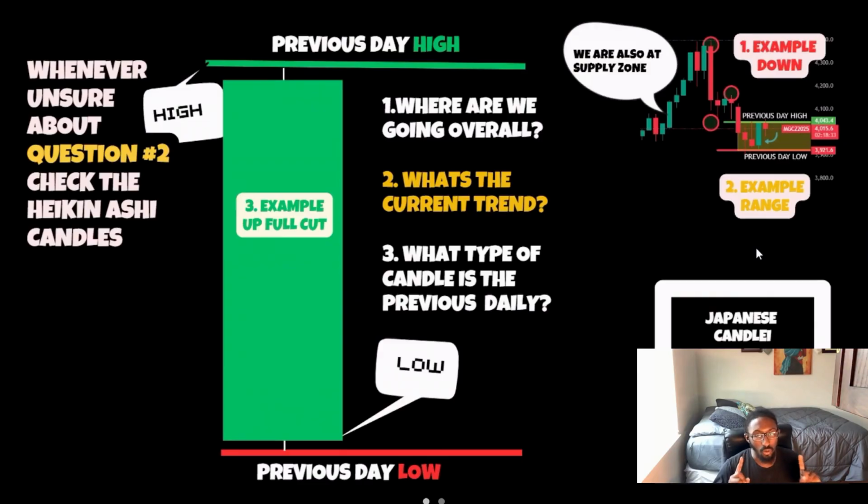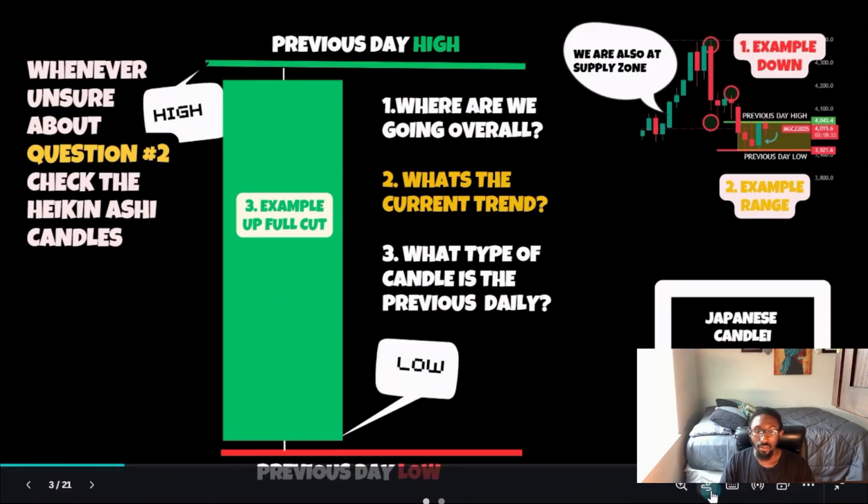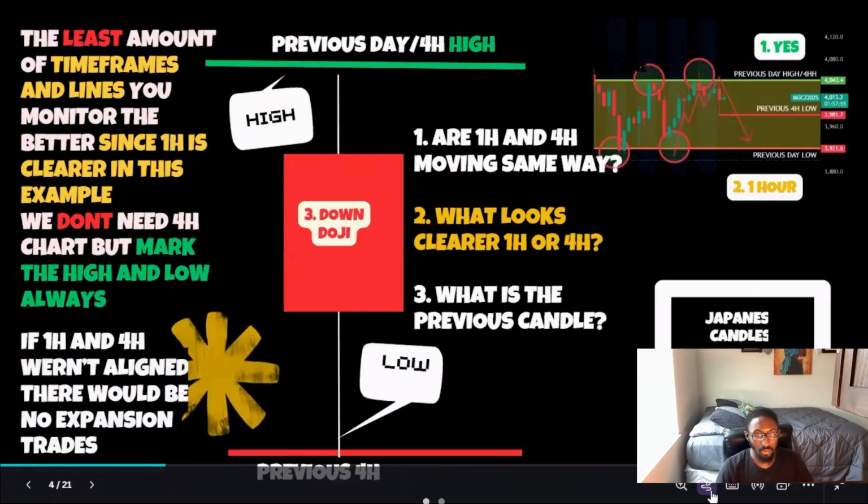So number 1, where are we going overall? To know where we're going overall, you need to be able to see two last lower highs and one last lower low. All right. 2 last lower lows, 1 lower high helps you find a downtrend, right? 2 higher highs and 1 higher low helps you find the uptrend. So in this case, when we look up here, we had a high, we had a low, we had a lower high, a lower low. We're in a downtrend. We only had 3 points.